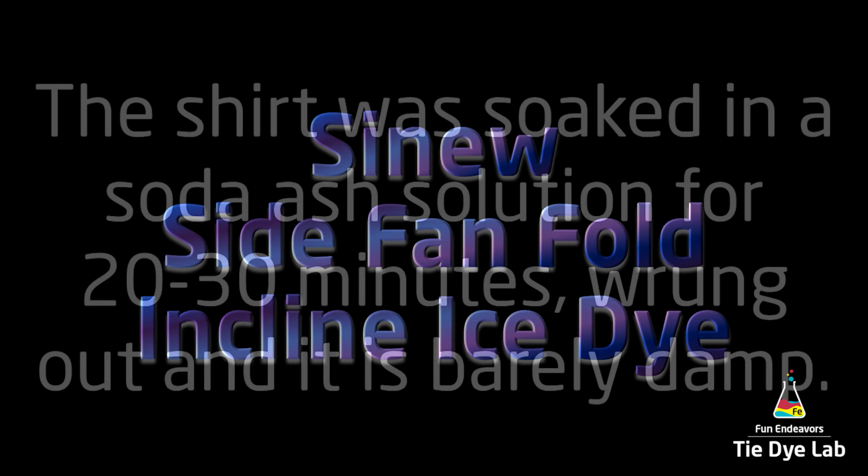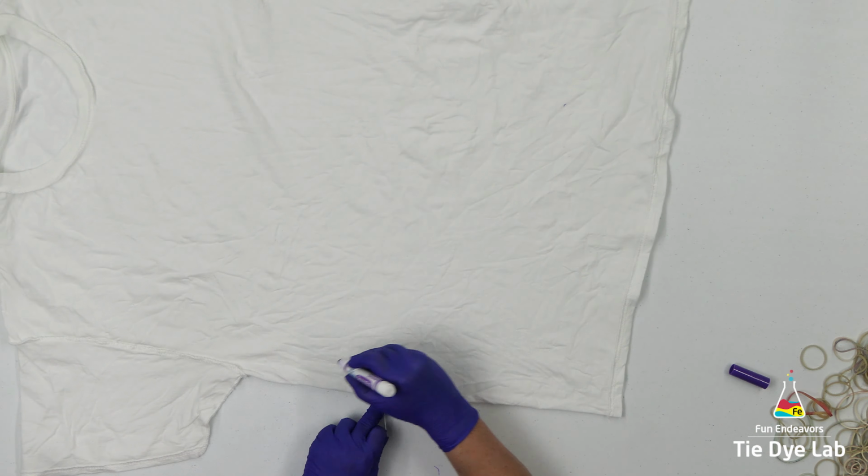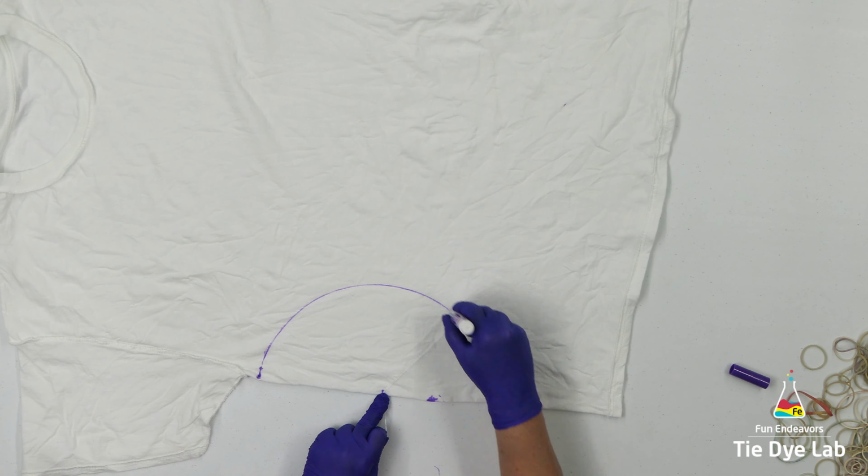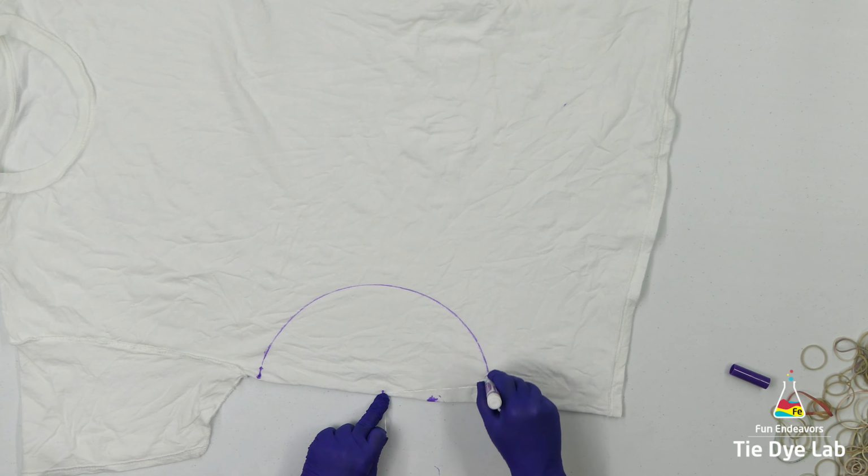So to do that, I'm going to fold the hem up to the armpit and use a washable marker to make a mark right there on that spot. I'd like to start the fanfold a little above the middle though, so I'm going to find an area where I want to start the fanfold, make a mark there, and then using the washable marker and a piece of kite string, I'm going to draw an arc on the shirt. Now I'm going to fanfold this line.